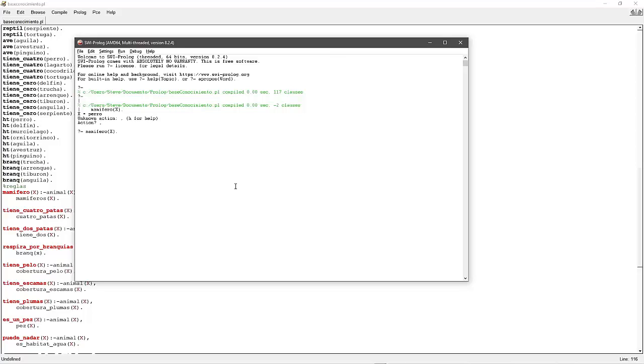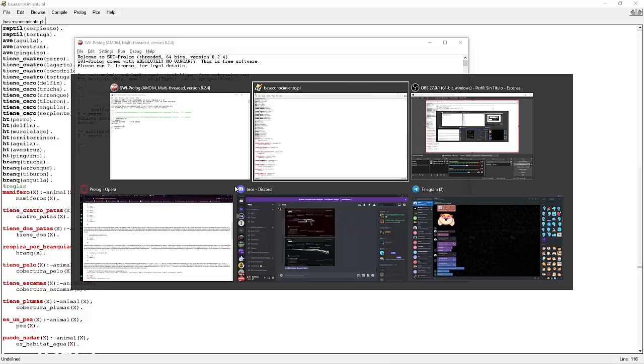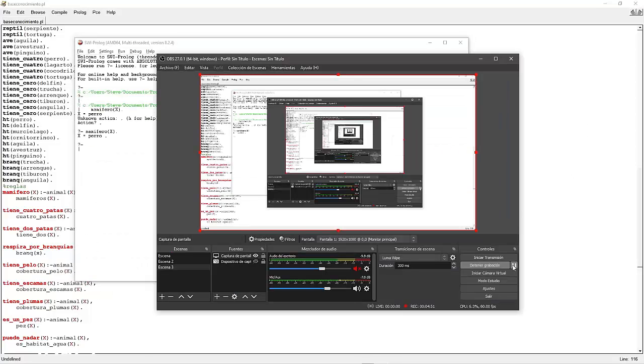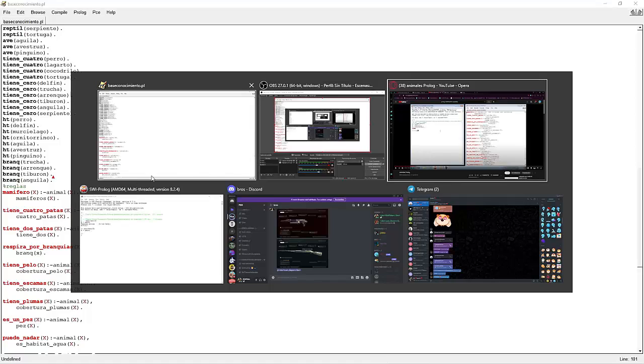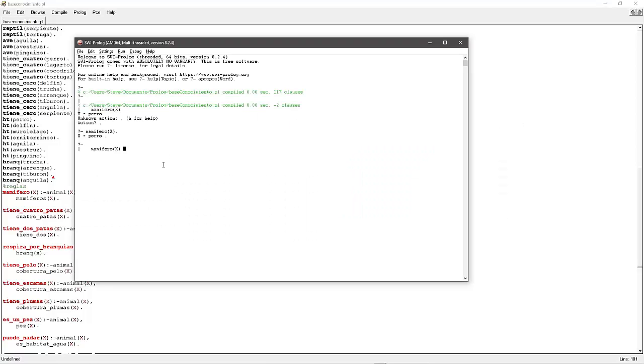Oh, my mistake. Okay, fix it. So we have a dog. Let's make the console again. A dog, a dolphin, a bat, and well, false because there's no more data on the database.